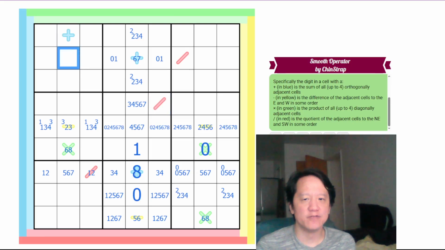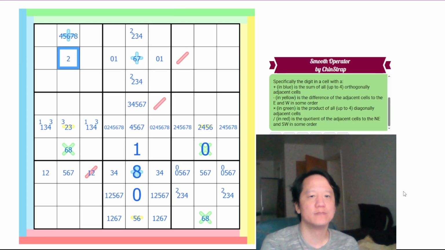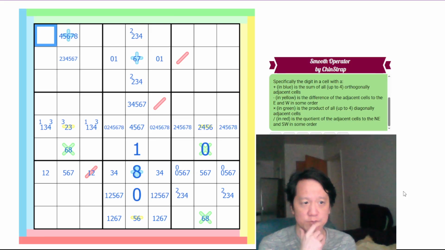This is the sum of, so this has to be at least 0, 1, 2. But if it's 0, 1, 2 to add up to 3, we'd have 2 and 3 here, which would eliminate all possibilities for that cell there. So this can't be 3. This is at least 4. So this is 4 through 8 there. Obviously, this can't be 0, 1. It could be 7, though. So this is 2 through 7 here. It cannot be 8 because 8 plus 2 other digits from 0 through 7 must add up to 9 or more, which is not possible.